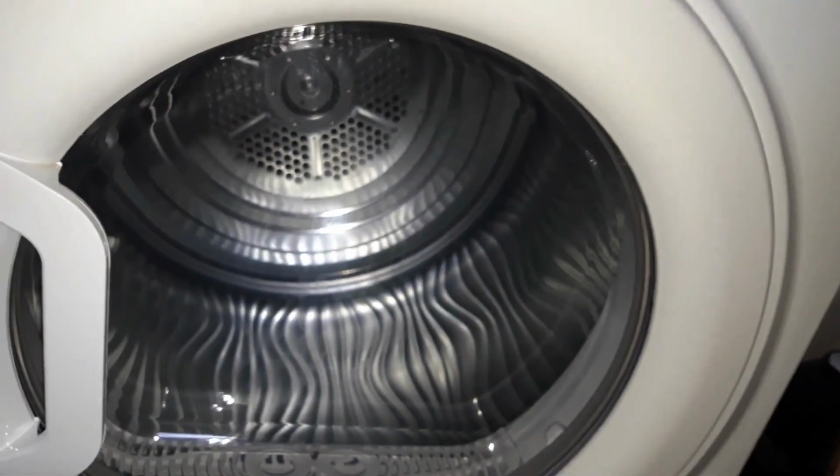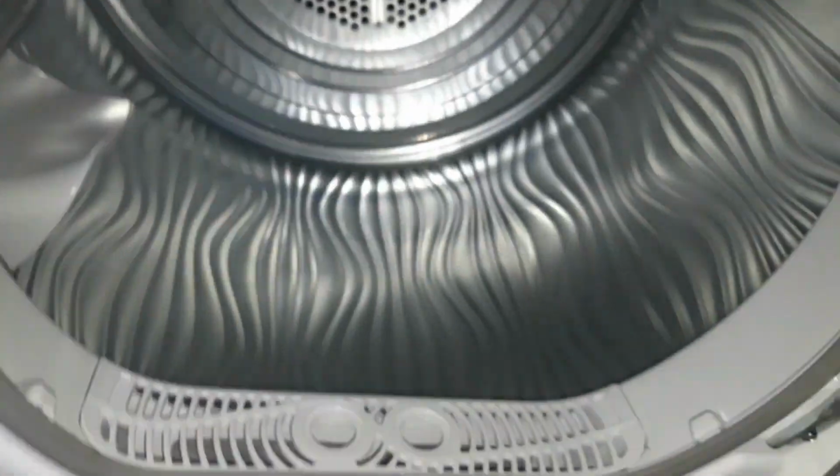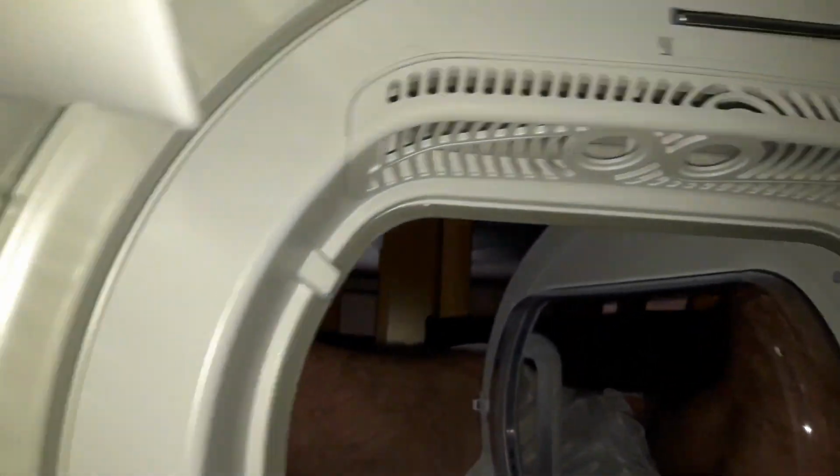And that's the tumble. I'll just show you how big the drum is. You can see on this, it's quite a big drum. Trying to get to the thing here. See the back of it. That's on the inside, that's on the cabinet. And that's the paddle.